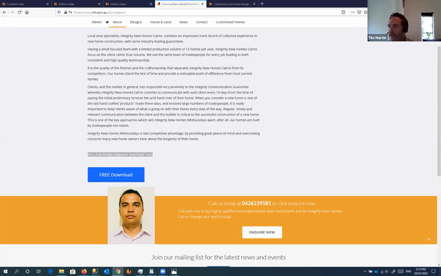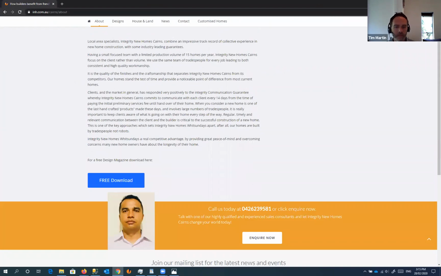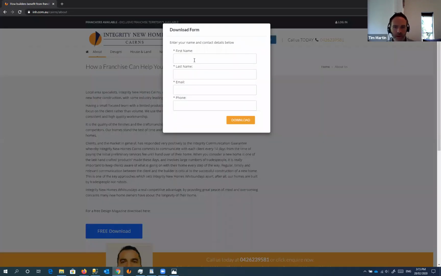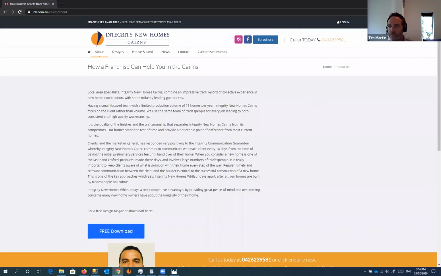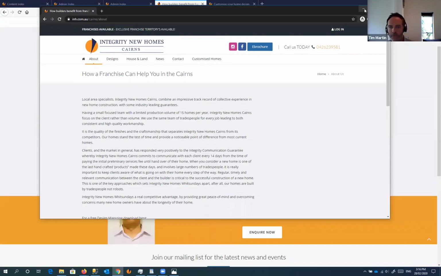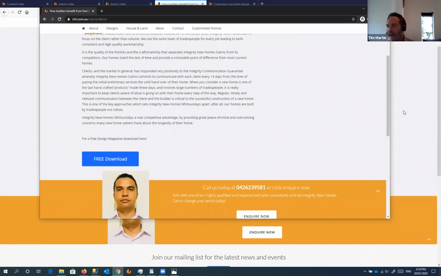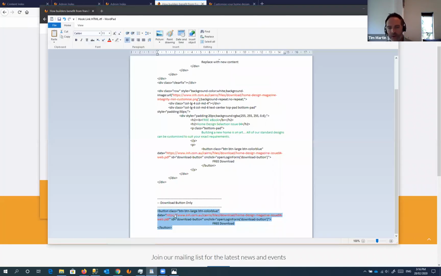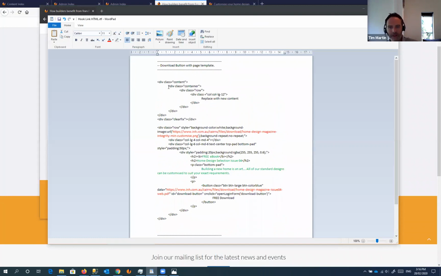All right, we'll try that again just in an incognito window, just to make sure the form pops up. Which it does. So if they fill out their details, click on download, they'll download that file. All right, so if you wanted to get started with that, that's probably the easiest place to start, is just with a button. But if you get a bit adventurous, talk to your graphic designer and use this piece of code here. So again, I'll make that available in Global Docs and let you know when it's there via Workplace.